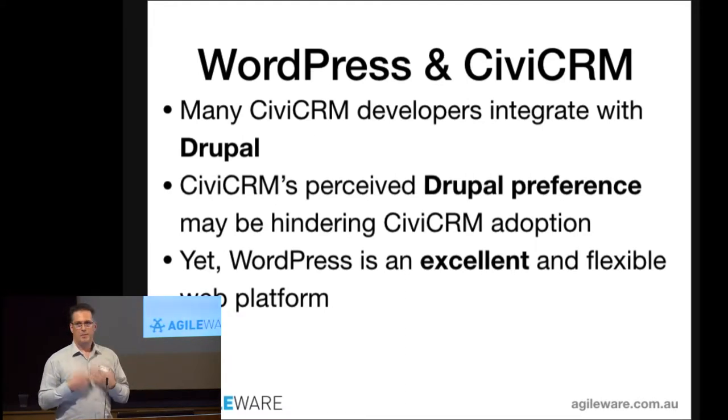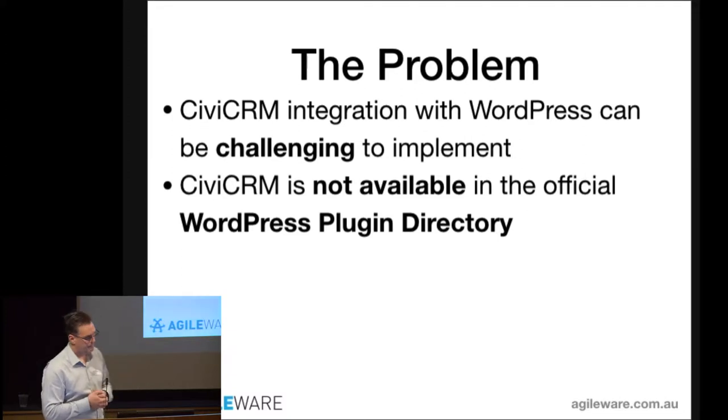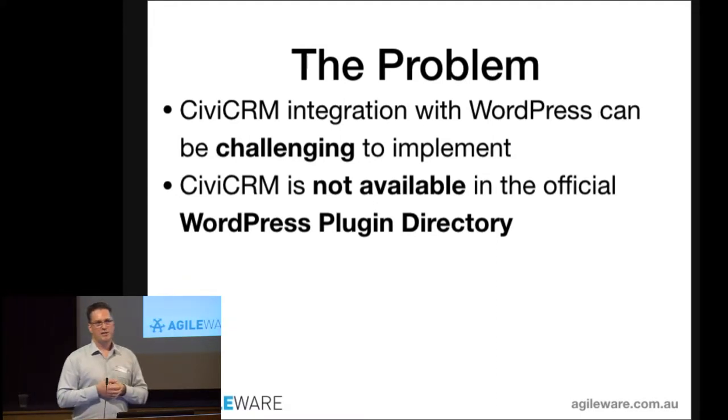WordPress is still an excellent and flexible platform to work with, and over time it's actually matured into quite a challenging and interesting framework. The problem is if you've got a WordPress site and you want to adopt CiviCRM — only 20% of WordPress and CiviCRM sites have that adoption. You're almost burning a trail less travelled, and the integration can be challenging, finding yourself in a smaller group outside the biggest CiviCRM community.